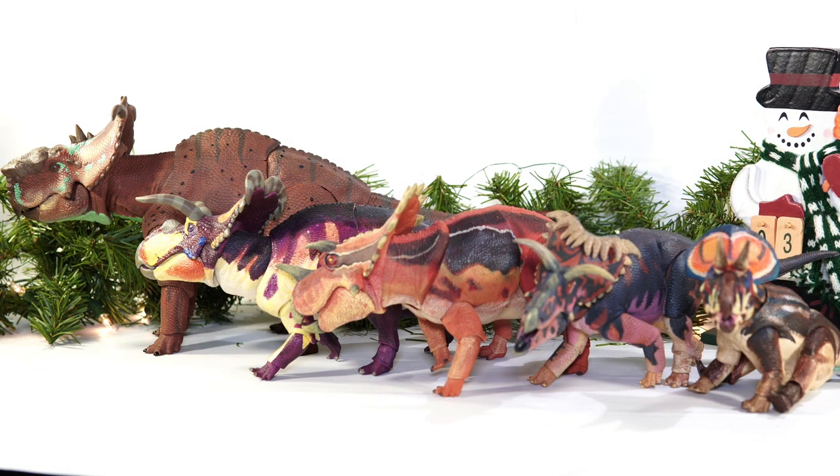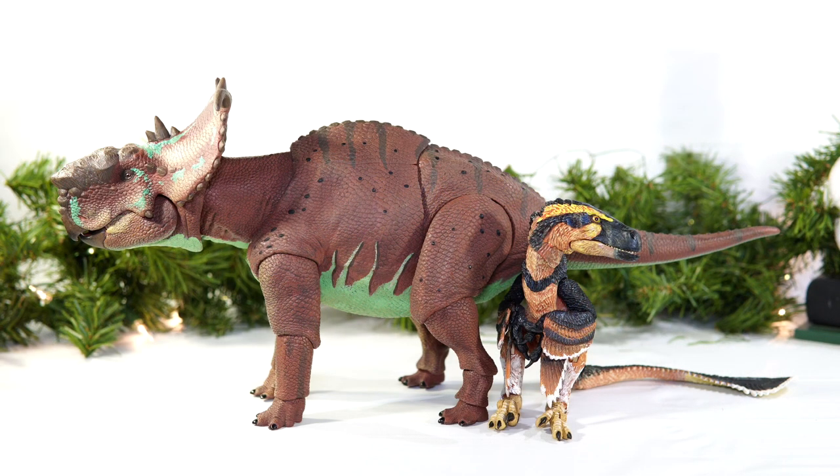And now for some other Beasts of the Mesozoic comparisons. Here it is with the other body plans of the line up until this point — you have the Zuniceratops, Cosmoseratops, Regaliceratops, and Medusaceratops — and you can see that none of those are that big compared to this Pachyrhinosaurus. What boggles my mind is that this Pachyrhinosaurus is still going to be small compared to the biggest boys of Wave 3. Then just for the heck of it, here it is next to the 1/6 scale Pyroraptor, since I'm now falling down that particular rabbit hole too — might as well use it for some comparisons between the lines.